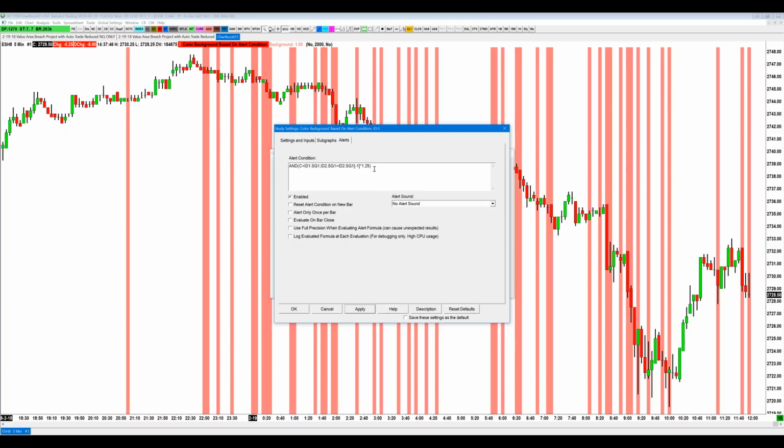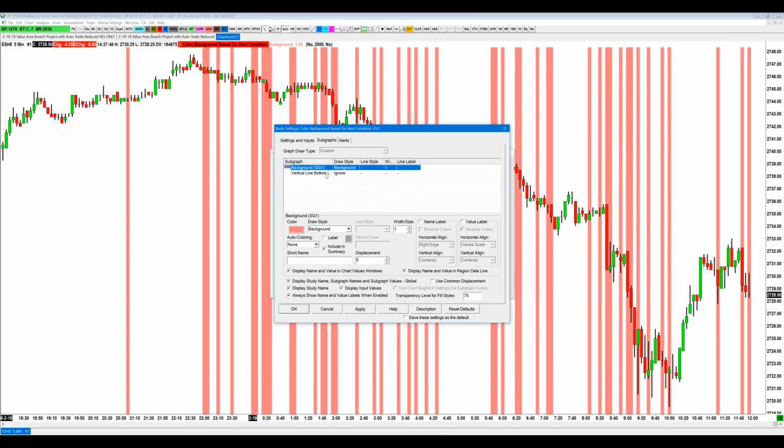Lewis had a question about, could you do this with a custom indicator? As long as the custom indicator has subgraphs, Lewis, they can be referred to this way. So if your custom indicator has SG1, SG2, SG3, SG4, these all represent pieces of the line, then unless the author of the study has done some hard coding restricting us from doing anything, which is probably unlikely, you should be able to use it in these equations.